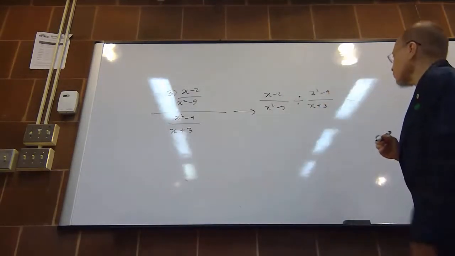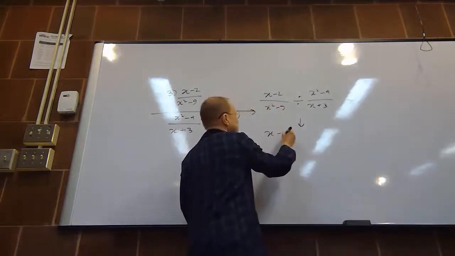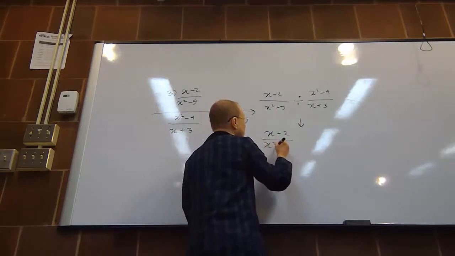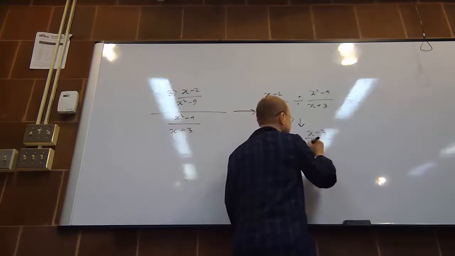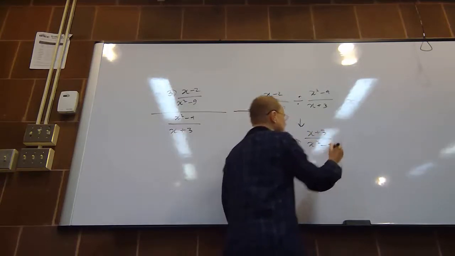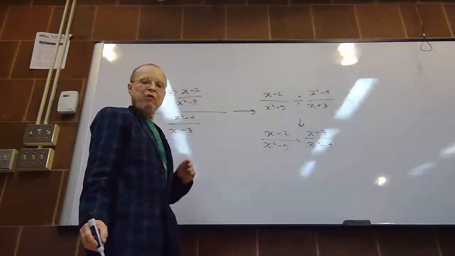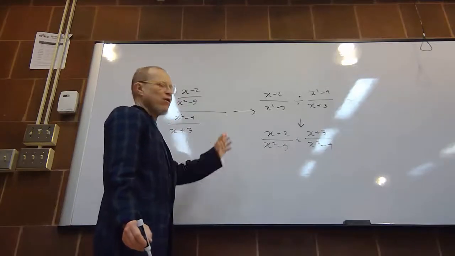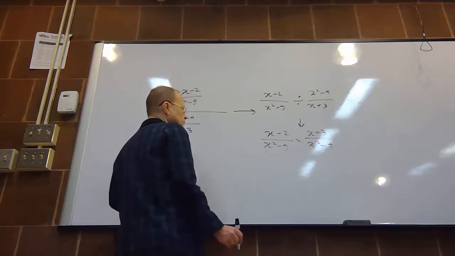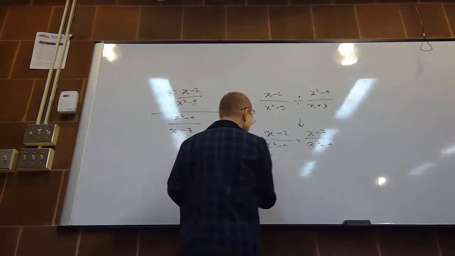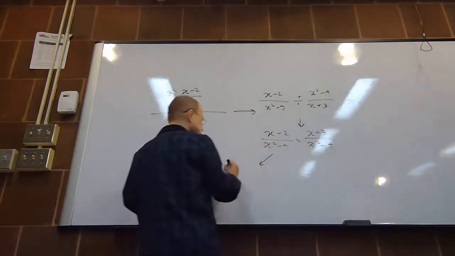Now what we're going to do is turn that into a multiplication problem. (x minus 2) over (x squared minus 9) times (x plus 3) over (x squared minus 4). So there we have that. Now we have solved multiplication problems before, and we're going to solve this one the same way. So as usual, we have to factor, because note that we can factor this, and this is the difference of two squares.